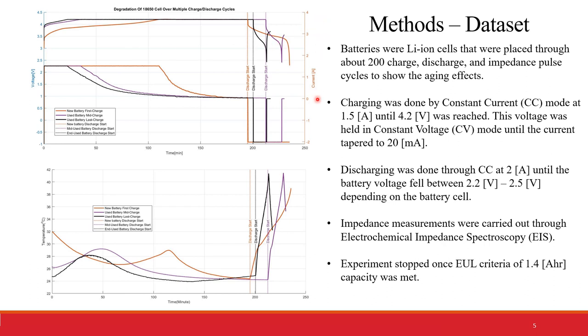We have plotted current on the right-hand side and voltage on the left-hand side. During charge, the current was held at 1.5 amps constant current so that the voltage increases up to 4.2 volts. Once it reaches 4.2 volts, it is held at constant voltage so that the current tapers down to 20 milliamps, at which point the discharge cycle starts — the current is held at a constant 2 amps until the voltage comes down to 2.5 volts. The colors represent the aging of the battery: orange indicates the very first cycle and black indicates the very last cycle. The newer the battery, the longer it takes to charge and discharge; the older the battery, the quicker it charges and also discharges. Temperature differences are also visible — the older the battery, the quicker it heats up during discharge. All of this is due to resistive buildup in the battery over time.